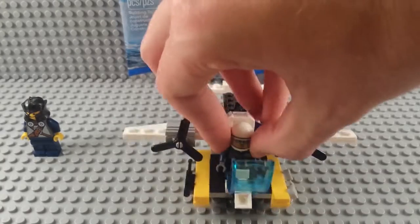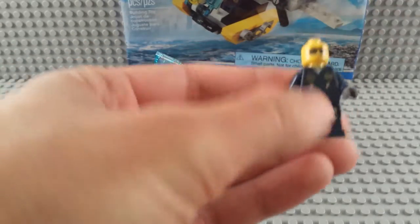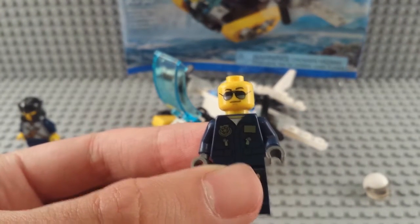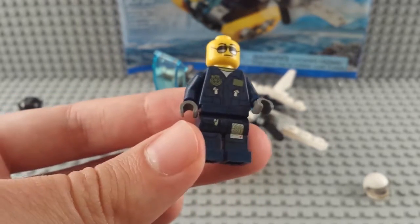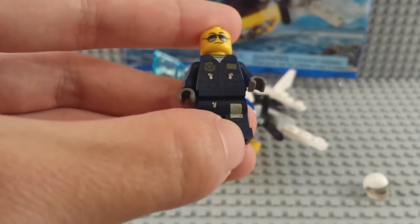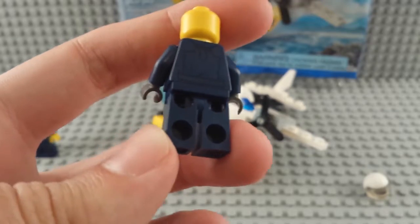Let's take a quick look at the guy and we'll be done. You guys can go on with your lives. Come back tomorrow and see another video or something. So there's the face printing — just a smug look, I guess, is the overall theme of that face. The glasses are nice. You got a badge, maybe a name badge, some zippers. A little map — is that a little map on his legs? It's fun. And he does have some back printing, but it's very subtle, it's mostly black.